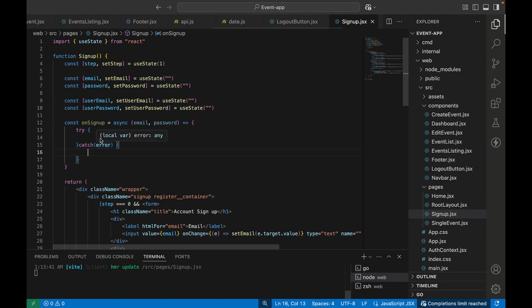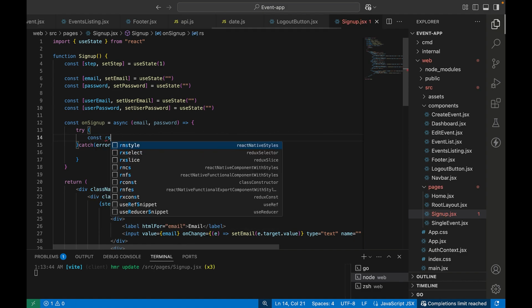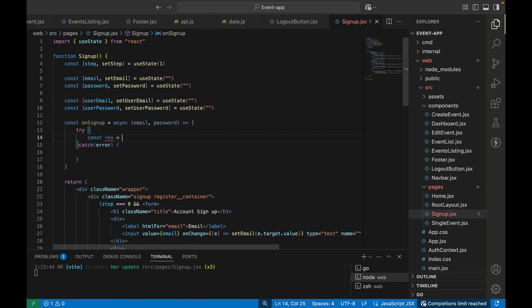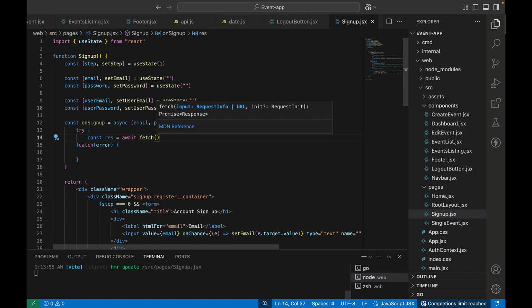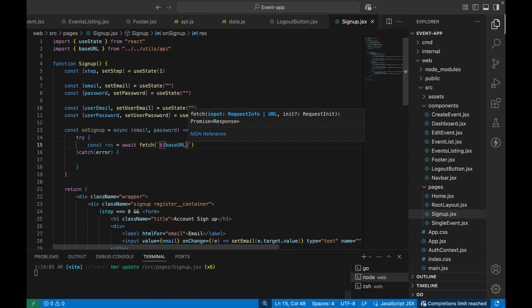So we are going to do const res equals to await fetch. Okay, so we are going to use this base URL /signup.